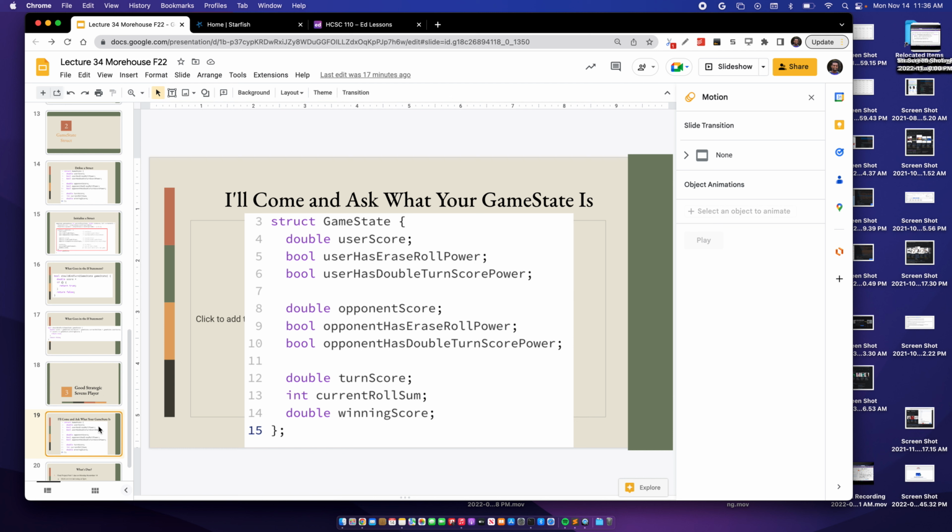And then you have your paper that keeps track of your actual user score and opponent score. I'm going to come around while you all are playing and pause the game and ask you what your game state looks like. You should be able to answer what values would be stored in each of these variables. Okay? Any questions? Okay. This time you're trying to win, trying to beat your opponent.